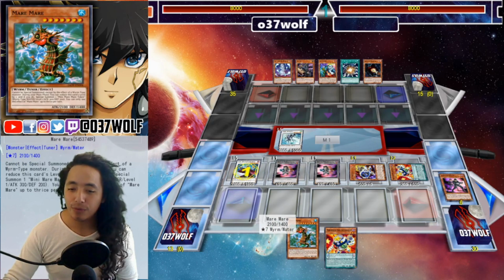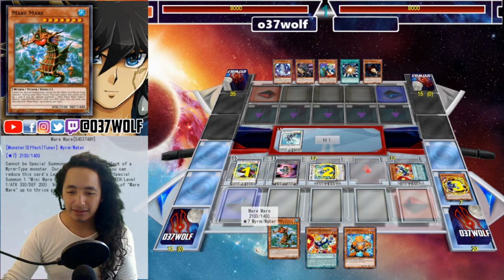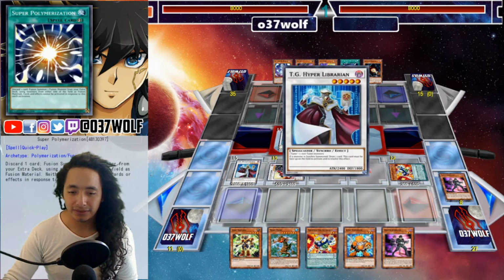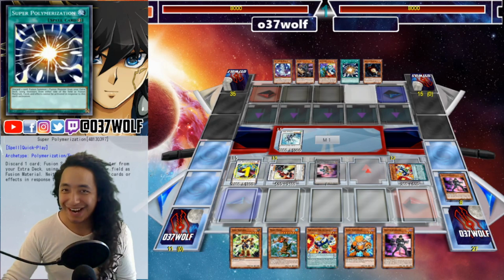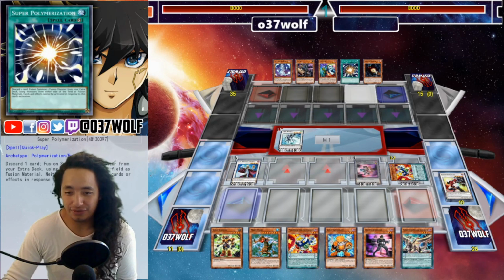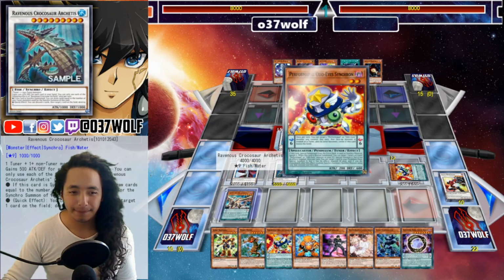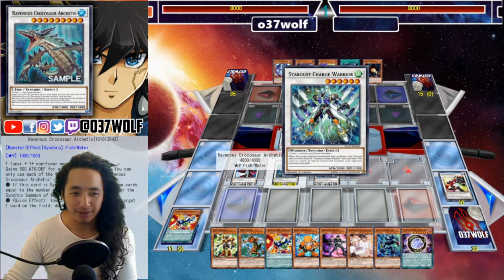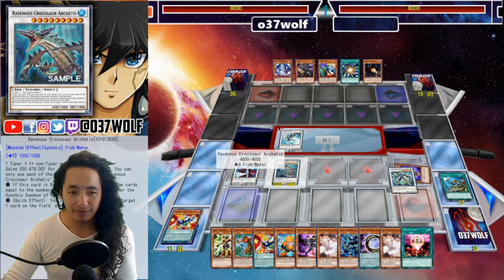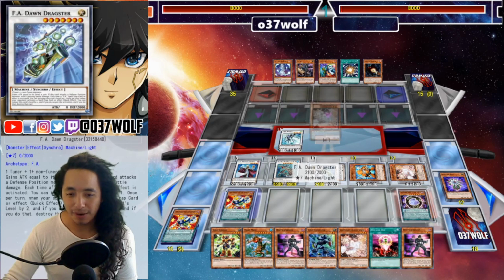Every single time I always have this damn mare. It's so annoying. This mare right here. That Super Poly is kind of scary though. It's really scary because you can't respond to it. What are you gonna do to it? Okay, Super Poly, just use your monsters. This card's so cool. It's like a big crocodile, Ravenous Crocosaur Arcadus. Let's call him Croco.